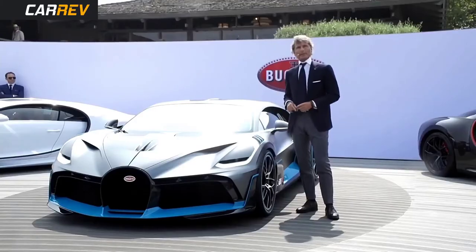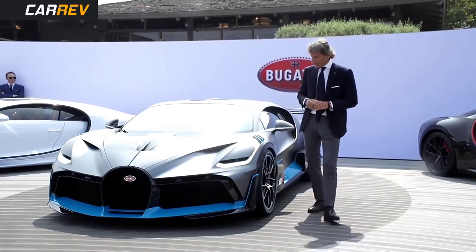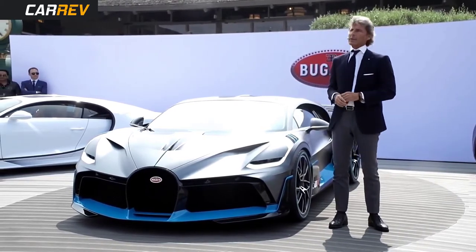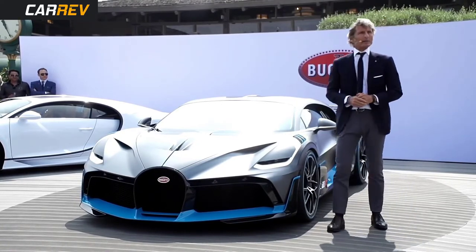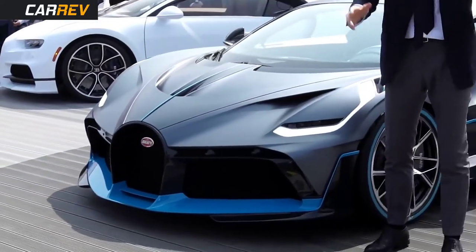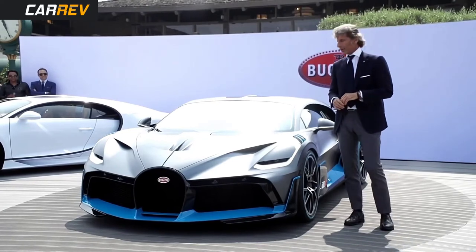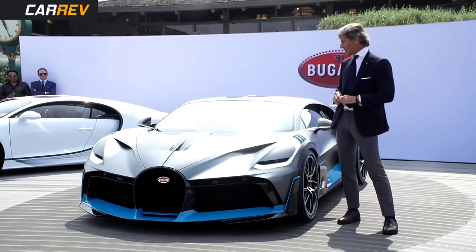Then we have stiffened the chassis, and we have more sporty dampers, and this is better for the handling behavior as well. We increased the camber of the wheels, and it's also looking very cool on the car. And on top of that, we decreased the weight, so the weight is lower by more than 77 pounds in comparison to the Chiron. By putting all these things together, a better downforce, a stiffer chassis, less weight, in combination with our outstanding and wonderful eight liter engine with 16 cylinders and 1500 horsepower, we have achieved an incredible time on the handling course, which is quicker by 8 seconds than the Chiron.